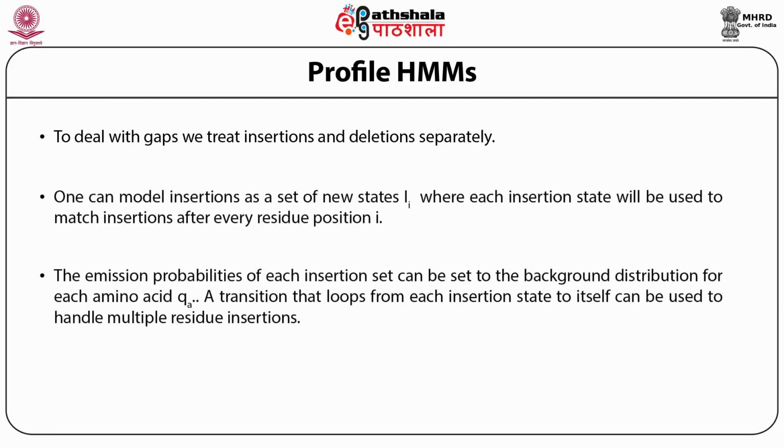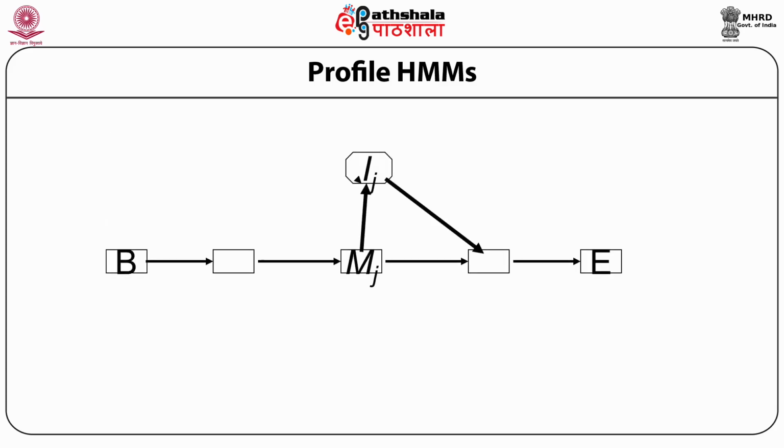Okay, for insertions, between a state i and a state j, I will now create a state k in between them, with transition probabilities going from i to k as well as i to j and k to j. Again, from the state mj to mj plus 1, I have added an insertion state. Now from mj you can go either way.